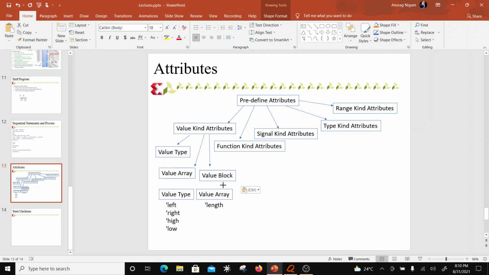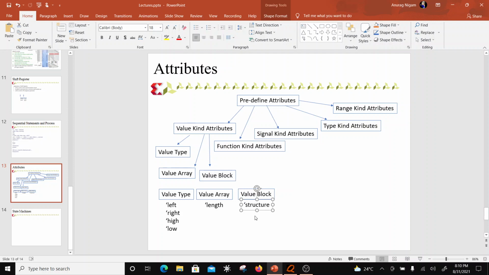Now let's look at value block, right? So that attribute is going to return a boolean. So if I call this as structure, that would be basically telling you whether the architecture, so what will follow before that.